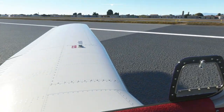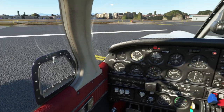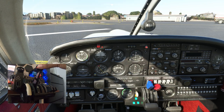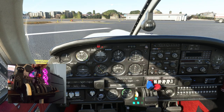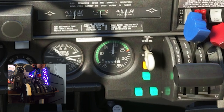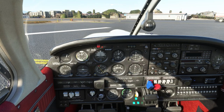Check the flight controls real quick. So, ailerons are good. Elevator we can't really see, rudder we can't see, but I have freedom of the rudder pedals. They work just fine. Alright, I'm going to bring the throttle up to 2000 RPM. It's usually 1800 in Cessnas and 2000 in Pipers. Do not quote me on that.